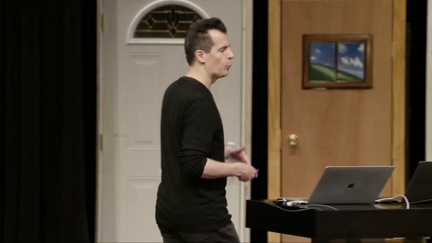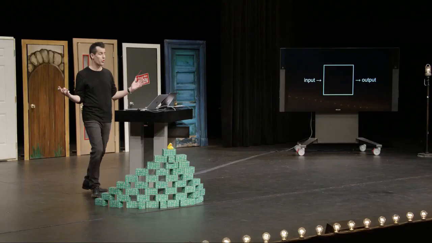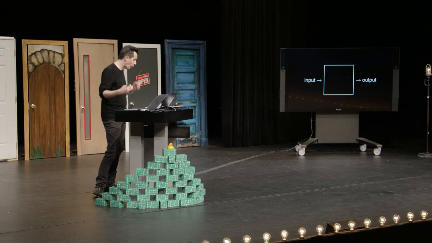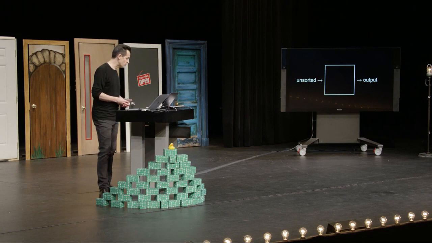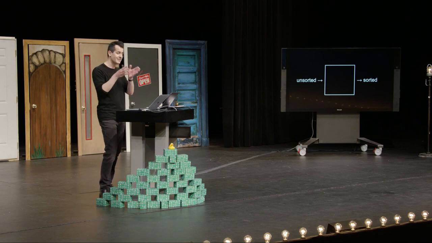So let's just give ourselves a working model for what it means to sort something. Well, as always, if you think of this as just another problem to be solved, it's got input and output, and the goal is to take that input and produce that output. Well, what's the input? It's going to be a whole bunch of unsorted values. And the goal, of course, is to get sorted values. So the interesting part of the process is going to be whatever there is in the middle.